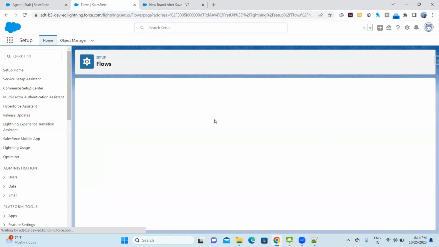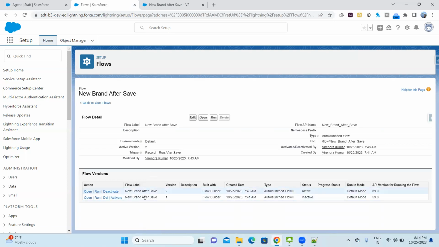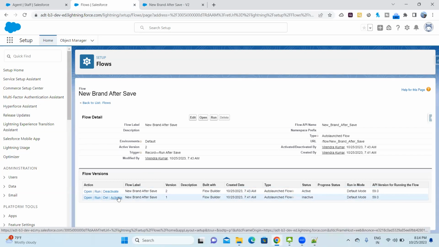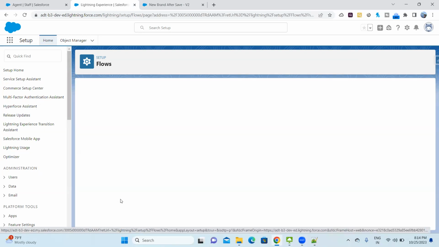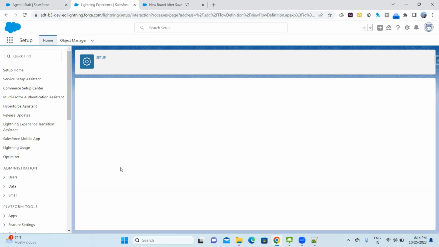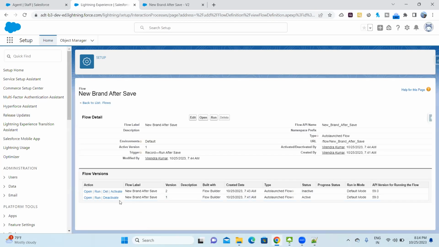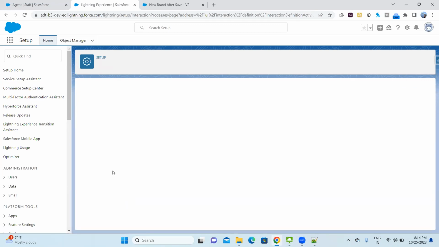If you click on view details and version, you would be able to see all the versions here. You see, if you want to activate an old version, you can activate it. You want to delete an old version, you can. Like if I want to activate this version, I can activate it. Now the old version would be activated, like version 1, and this would be deactivated. So only version 1, whatever was built there, it would run. Okay. If you activate this one, it will work this one, guys. Okay, so this is the way you can manage the versions.